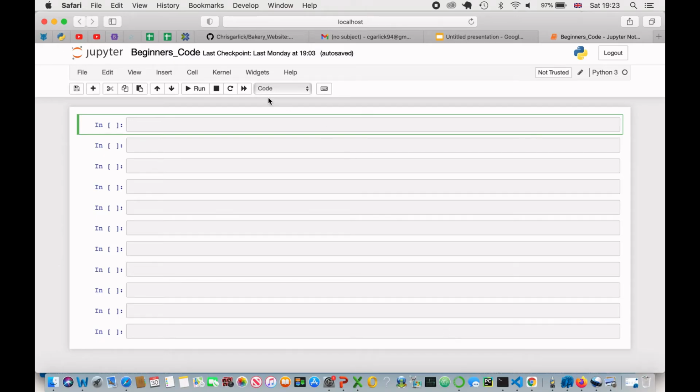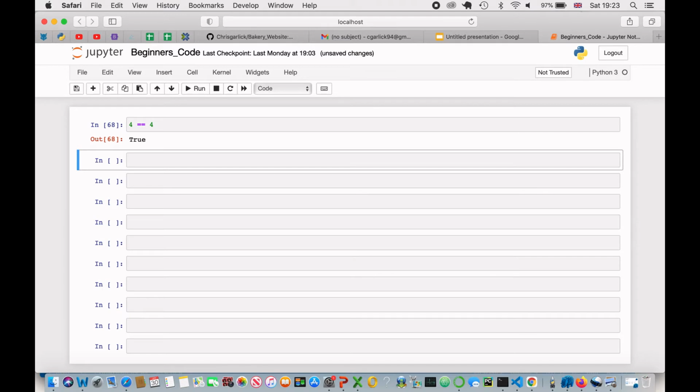Okay, so to start with, we are going to be looking at the first comparison operator, which is the double equals. The double equals compares two different numbers or variables or data to see if they are the same. So for example, if we had 4 and used the double equal sign and had 4, this will return a true Boolean. So the comparison operators either will return true or false, which are very, very helpful for if statements. So if we had 4 double equal 5, this will return false. Or if we had 4 double equal a string of 4, this will also return false because they are two different types of data.